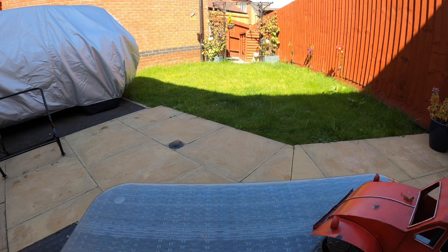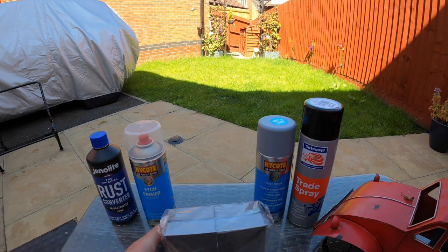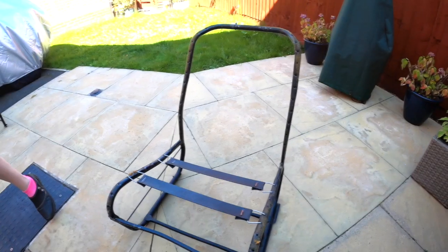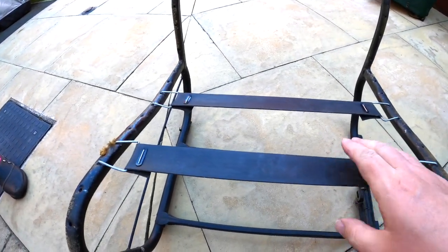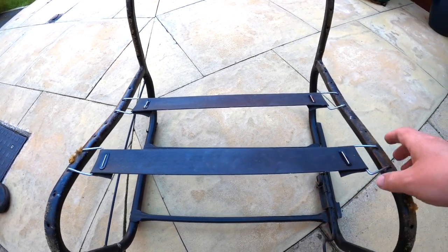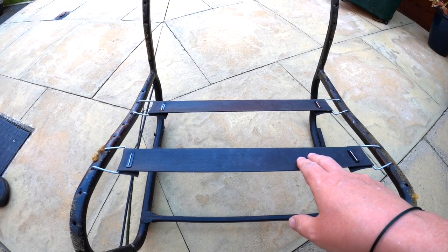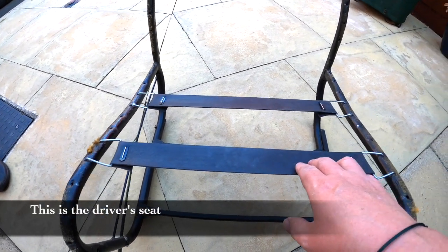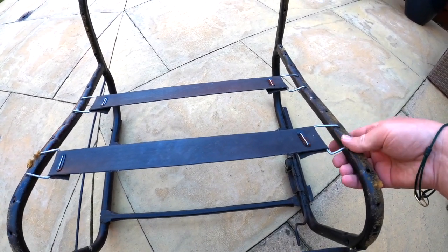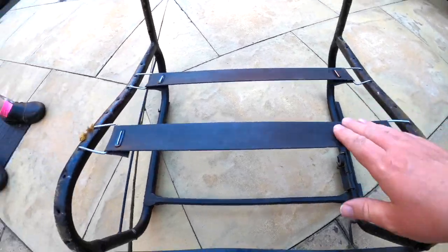In this video, we'll be using this, this, this, this, some 800 to 1200 grit sanding blocks, and one wife. Wife is optional. Now, this seat is sporting a couple of new straps. These straps are from a good friend that lives local to me, who's also a 2CV nut. Made them up himself. There's going to be two on this front seat and two on the other seat, just to give extra support. They are quite a tough job getting them on, so as these are already on, I'm going to cheat, and we're going to prep this seat, leaving those in situ.